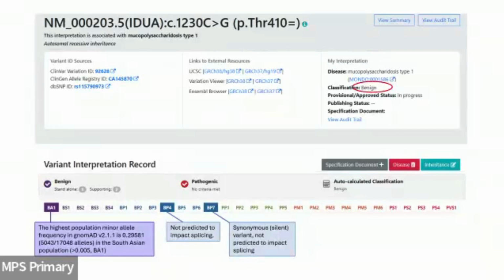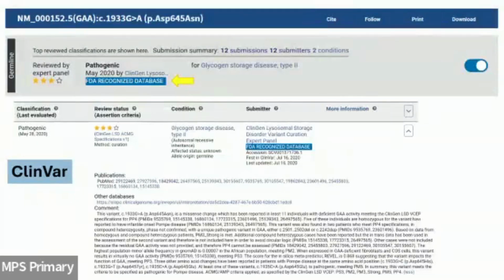As I mentioned, we can then send this information on its way to ClinVar. So Caitlin had previously shown an example of what a variant classification looks like in ClinVar. I'm showing you a classification here from our lysosomal diseases expert panel. It's not for IDUA. As I mentioned, our approval to be able to submit to ClinVar came pretty recently. So this is on another gene that we've worked on, GAA for Pompe disease.